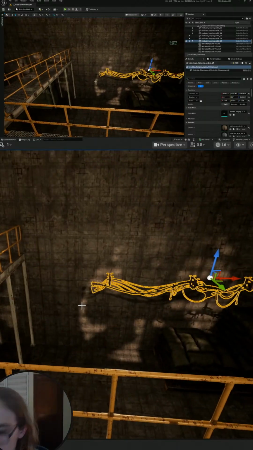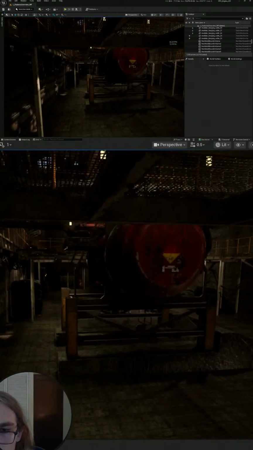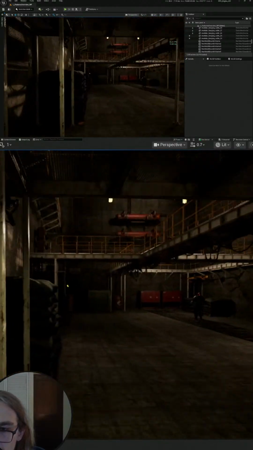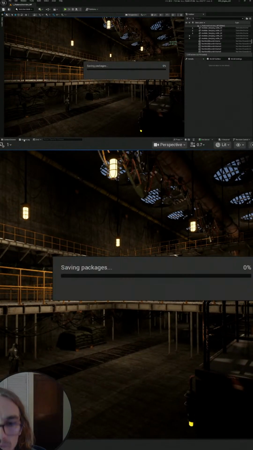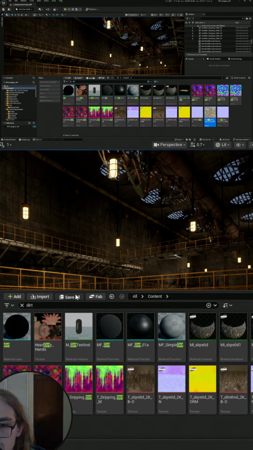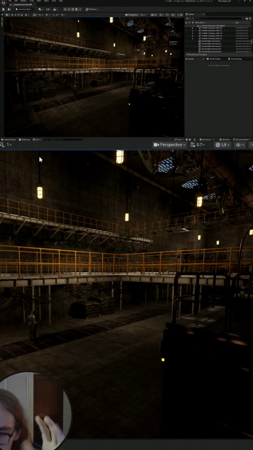I want to see how much I can push it visually. Kind of like aiming for the Forever Winter amount of detail. Or also, I really like Warhammer 40k, definitely.